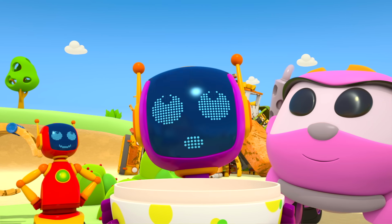Just you wait till I get my hands on you. Scoop is very angry. Come back, you. Don't get mad, Scoop. Stop chasing after the robots. Hey, you, that won't do any good. Let's fix it. Now there's a good idea. You can build a new sandcastle together. Let's get to work. Scoop is collecting sand.